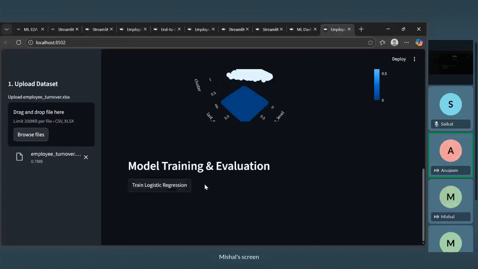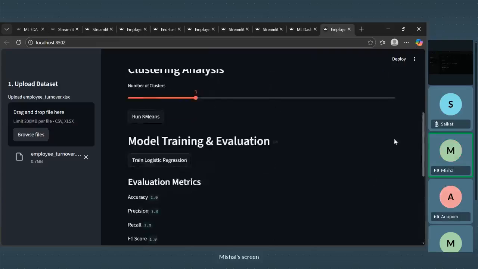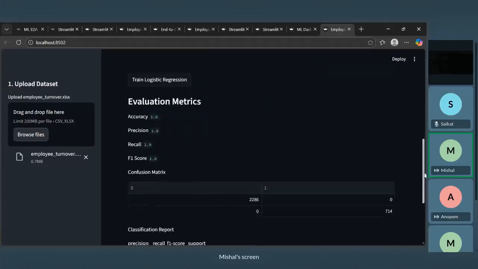Okay. Now we are using the logistic regression algorithm here. We have trained it and then evaluated it, and it is saying that the accuracy is 1, precision is 1, and the scores are really good. It is able to distinguish where the value is 0 and where the value is 1, whether the employee will leave or not.